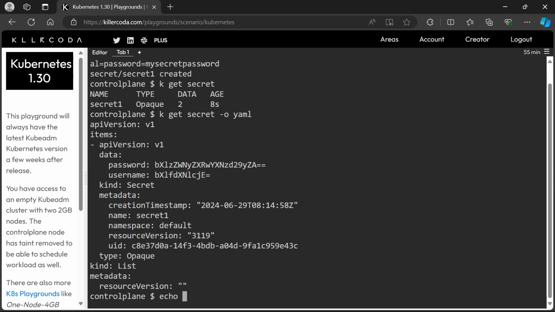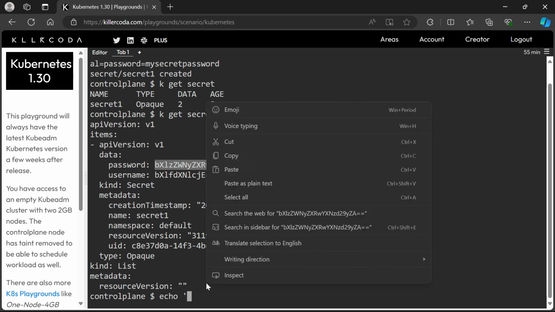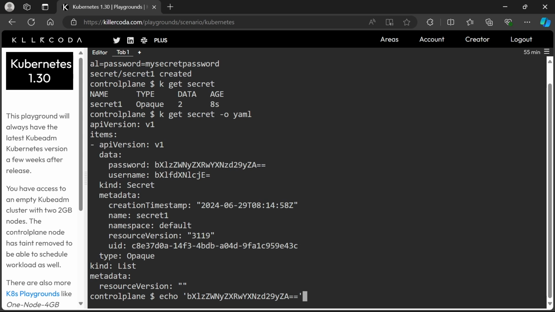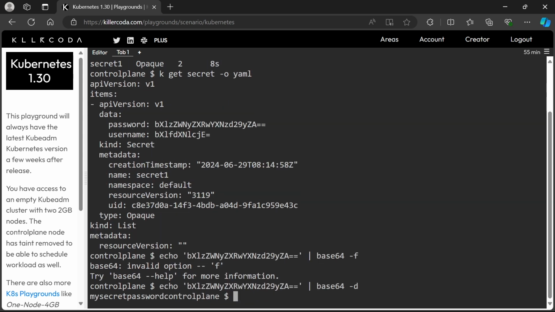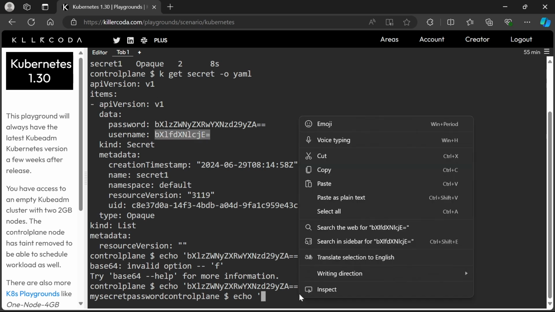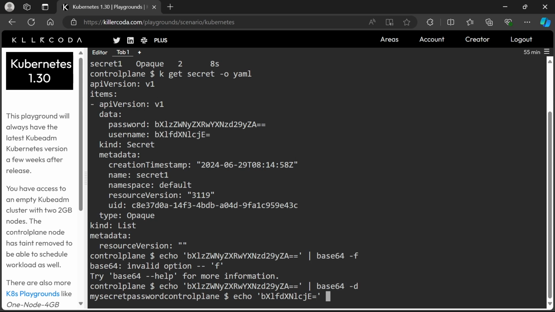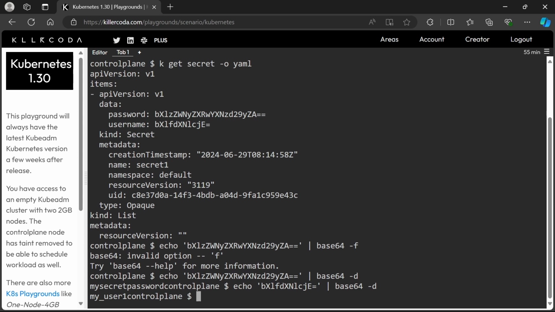Let's decode it with base64 for verifying. Done. We have successfully completed the task.